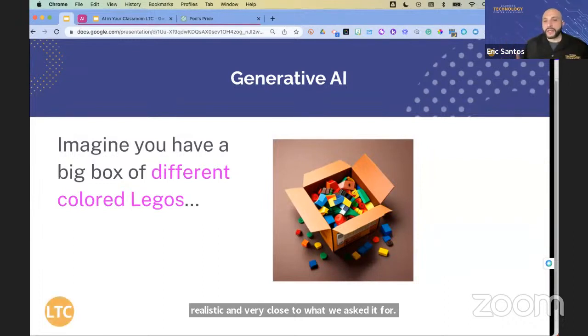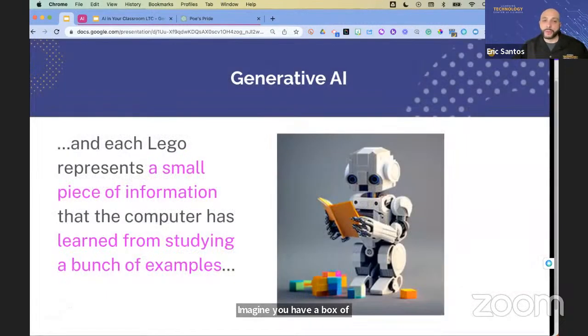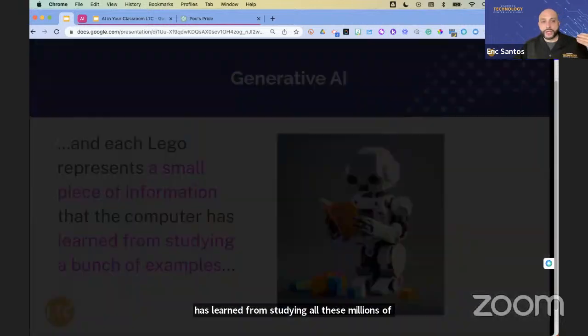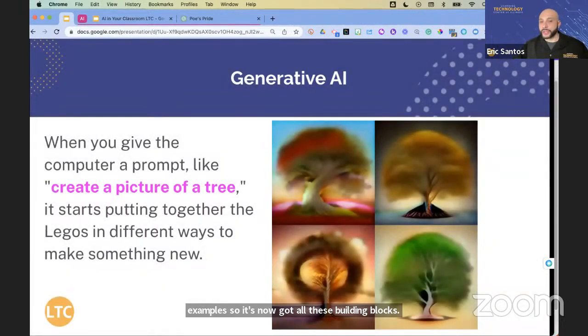So to give you an idea of how that works, imagine you have a box of Legos, right? All different colors, shapes, types, and each of those Legos represents a small piece of information that the computer has learned from studying all these millions of examples. So it's now got all these building blocks. You come in and give it a prompt, something like create a picture of a tree, and it starts going back into its memory and saying, okay, what do trees look like?